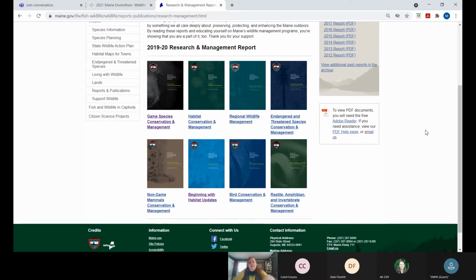I would say the endangered threatened species report is an important one, because a lot of times there may be questions on there about, list an endangered species or click off the ones that are listed as threatened. So it's definitely important to understand those lists. And then there's just some really good background info. You don't necessarily need to read it front to back, but that's a good one.